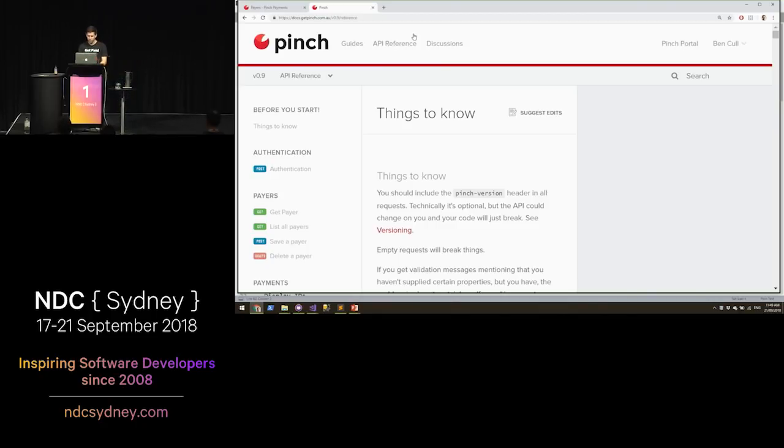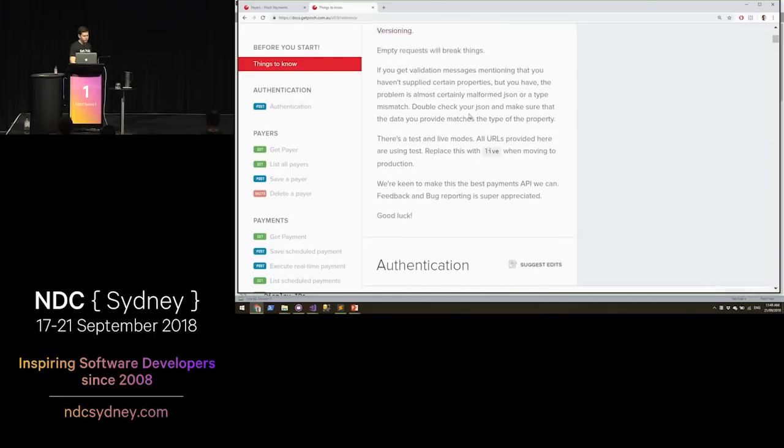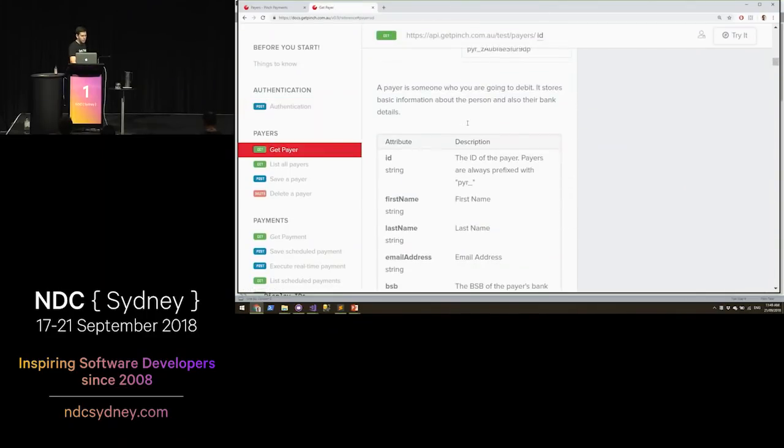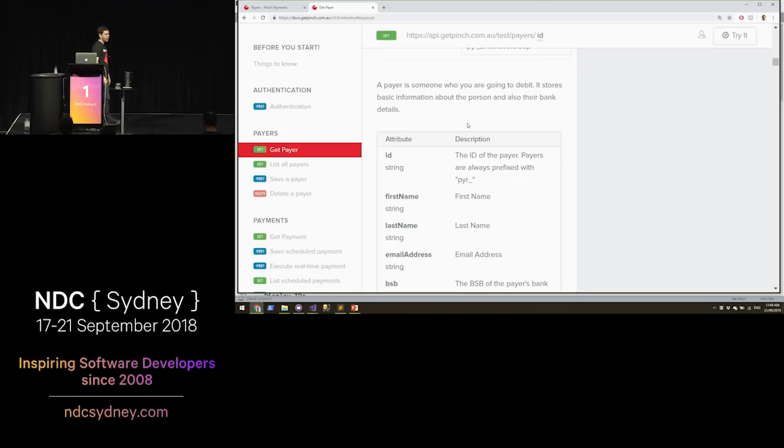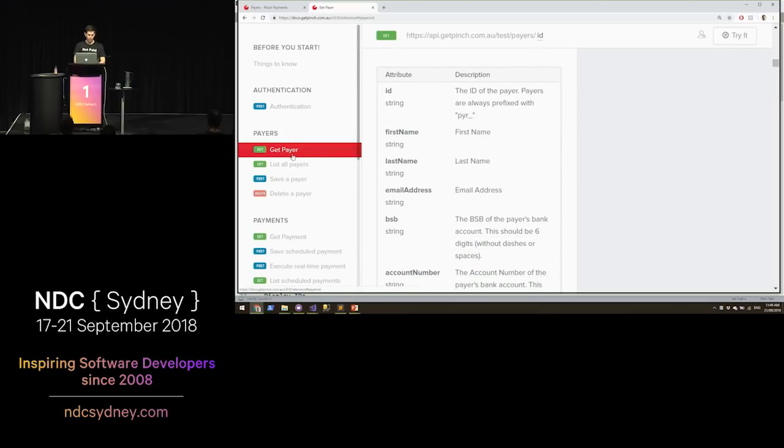But the way I kind of outline my APIs, ignoring the authentication for now, is kind of with an entity. Okay, so if you've seen anything RESTful before, you'll know that you usually add an entity, and then you'll use your get and put and post and delete to go and access those things. But if you take a look at my API for things where it's not necessarily straightforward, payers is just API/payers. We can look at the top here, api.getpinch.com.au/test, so that you're hitting the test system, /payers. And everything from test before is like a base URL, and then payers onwards is our entity.